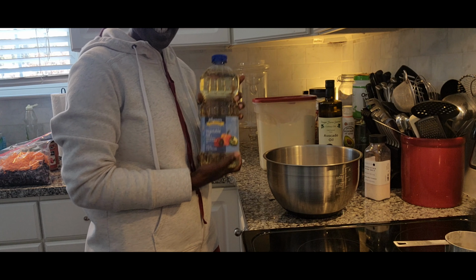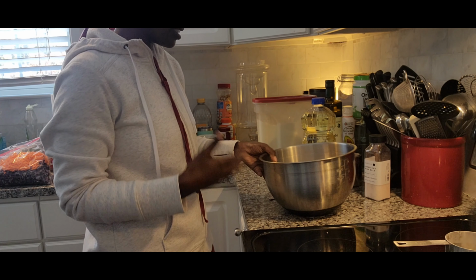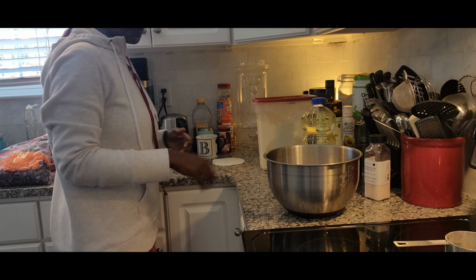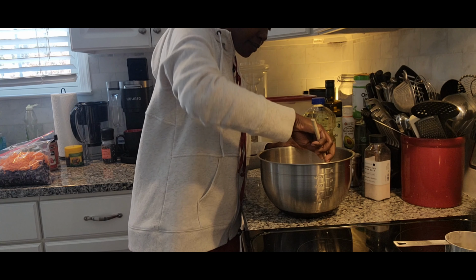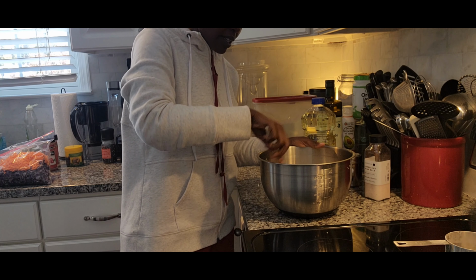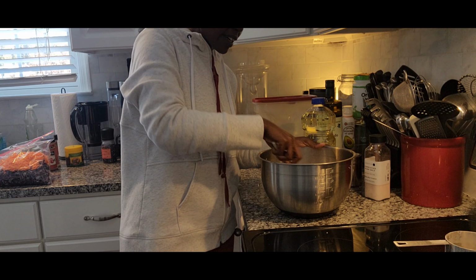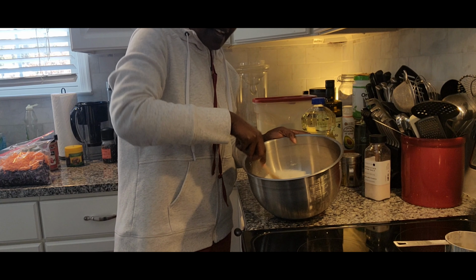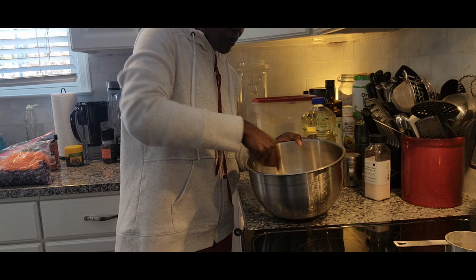Maybe I should actually just use the vegetable oil so that I can see if the recipe that he uses to make his chapatis comes out just like this. So, anyway, we're going to be mixing these. Make sure you mix it nicely. Some people use mixers. If you have a mixer, I don't remember if I have one. It's usually also a headache cleaning it up. And if I'm just in a rush, I could just use my wooden spoon and we're good to go. So mix that up nicely.